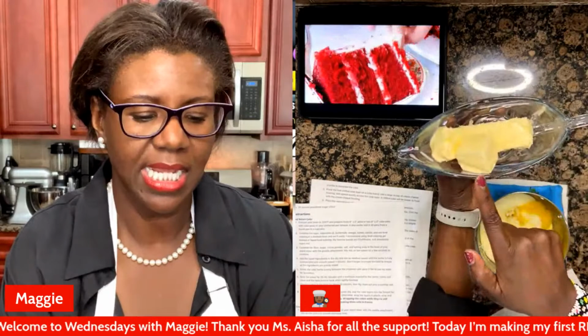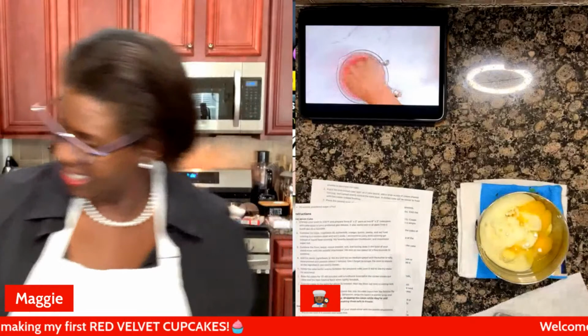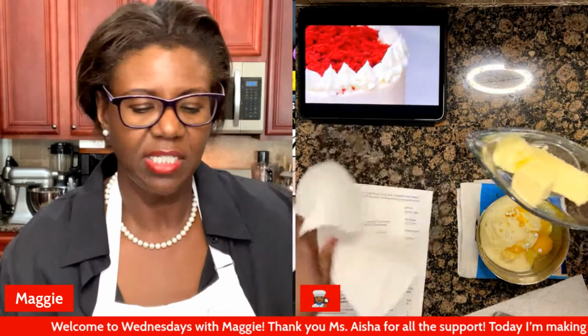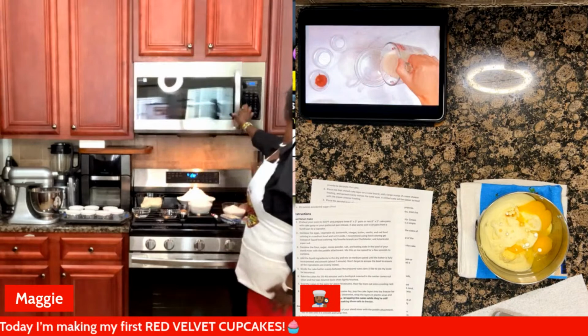So I'm gonna put this in the microwave so I can melt it. Hopefully not get it too hot. I may have to stir a little bit. I should have done that ahead of time. All right, but then I thought about, should I go ahead and melt it? But then would it be kind of sitting here and get kind of thick? It's a whole thing. So I'm just gonna put a paper towel over this and put it in the microwave, maybe like 30 seconds. Okay, let's move on.